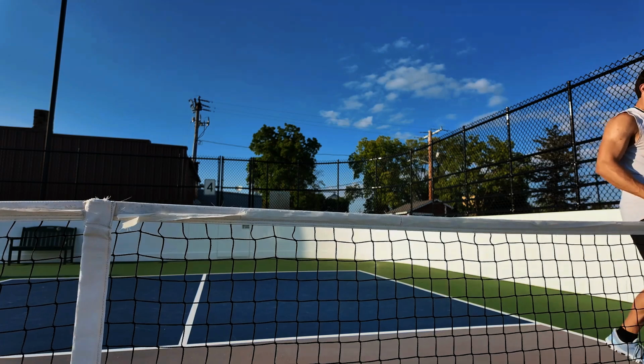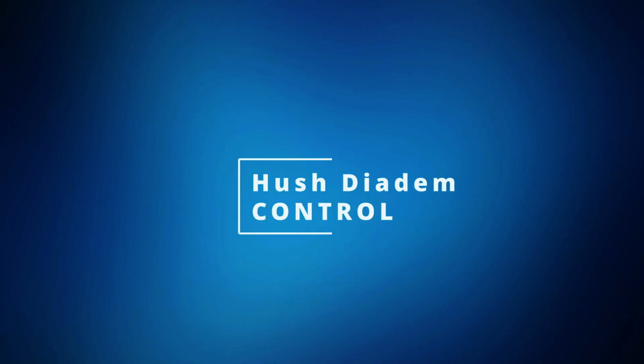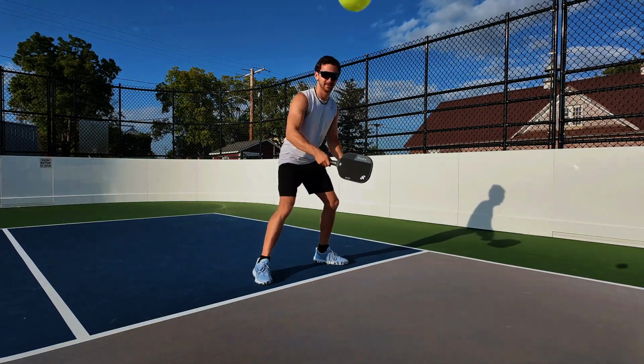Let's just go, how bad was the control? Surprisingly, compared to the Diadem Vice, which had horrible control, this was, by all means, not fantastic there, but it was okay. It had some level of control to it, but that's the low light of the paddle, the control category.